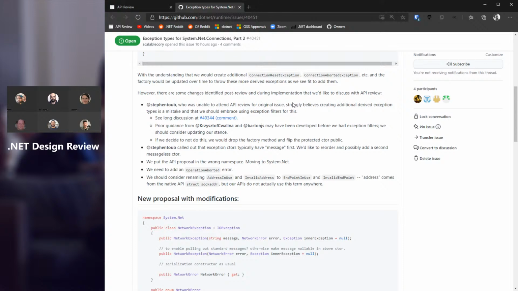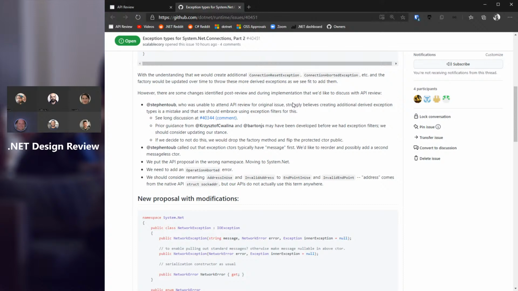I guess many people who write networking code, when something doesn't work, it's just like, sorry, can't do this, right? And so the error handling code is probably uniform for a lot of stuff, right? And then it's great when you can actually get these individual errors out of it, but then if one of the common scenarios is just do everything the same, and then you write a filter to do that, then you actually make it harder for people to do that, right? Rather than just catching one exception, right? So I think that's part of the thinking of why we ended up with the enum instead of a bunch of derived types, is that the common case is something went wrong, right? The network exploded and now you can't talk to your server anymore. Right. And you don't really care what the specific error was.